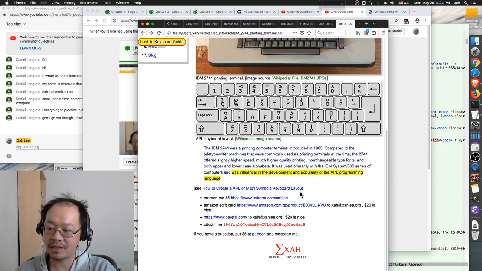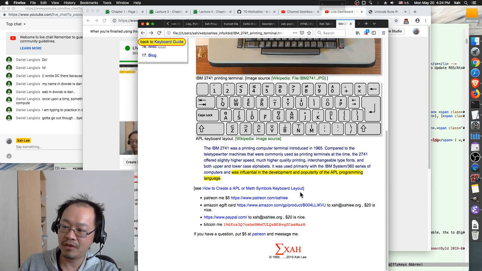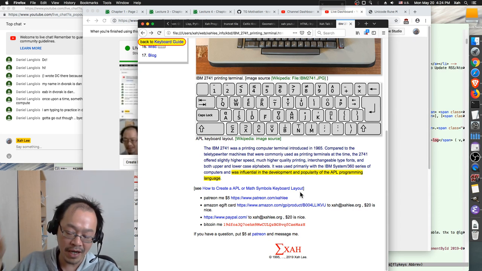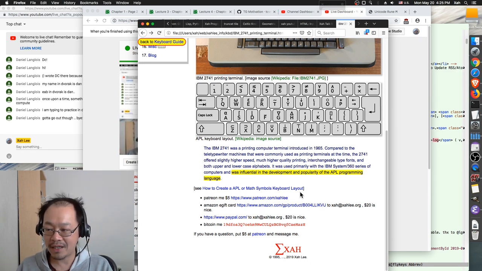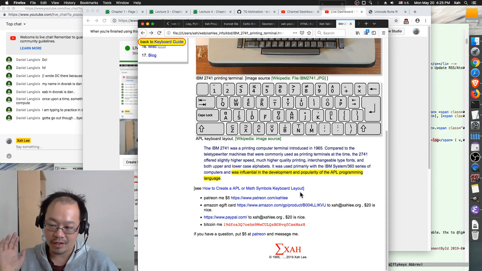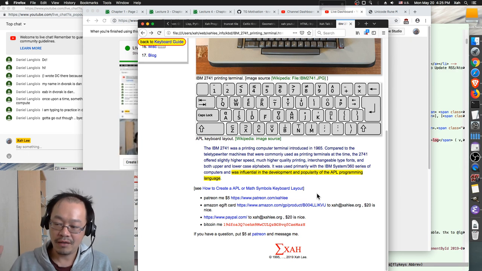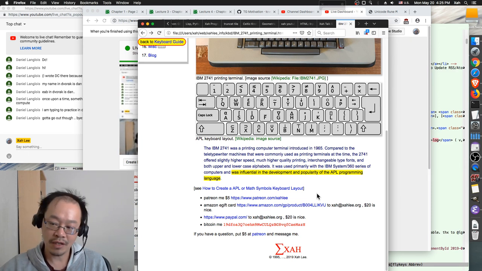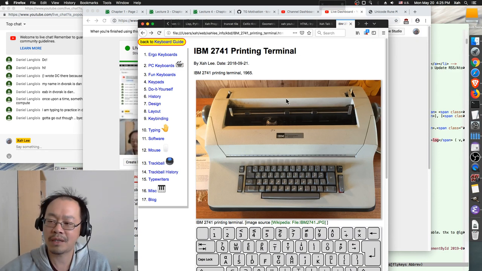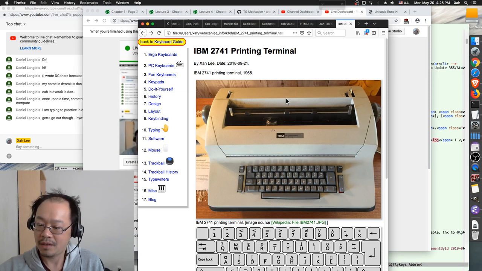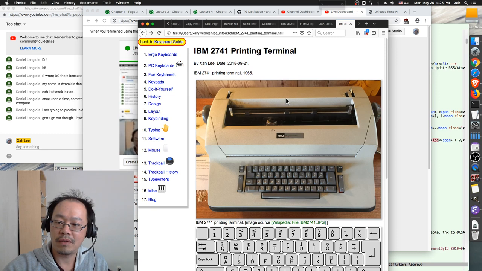Basically, what array language means is that in today's languages, like Python, Ruby, JavaScript, you usually have a map function: you map a function to an array. But in array languages, you do not need a map function. Whenever you apply a function to an argument, if that argument is an array or list, it automatically maps. That's what array languages are. Array languages are typically categorized as math languages, such as Mathematica, Julia, APL. Math languages are better than C++, Java, Ruby, Python, this crap. Okay, so anyway, this IBM terminal, let's go back.